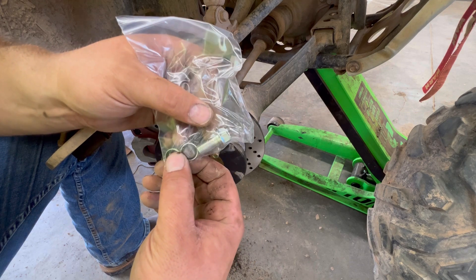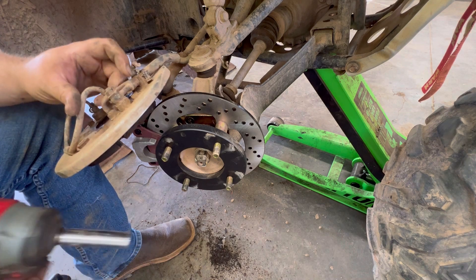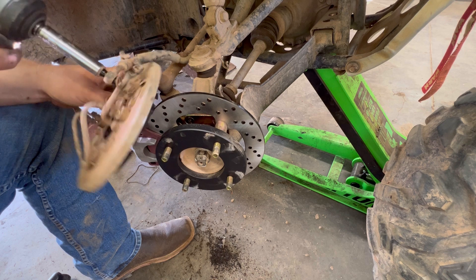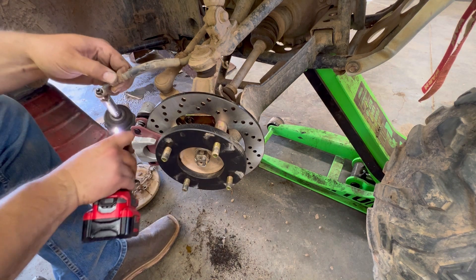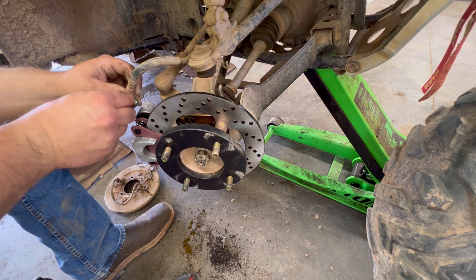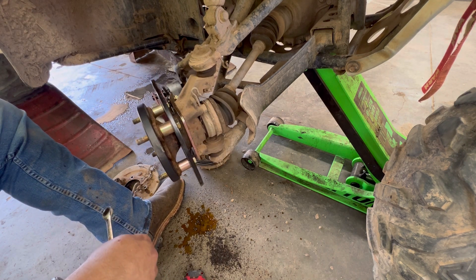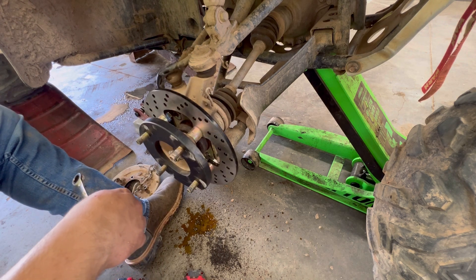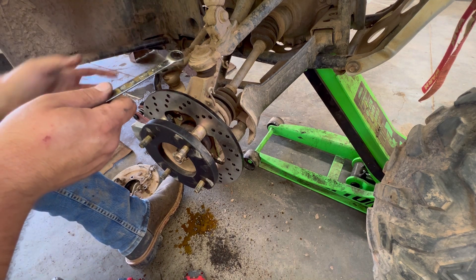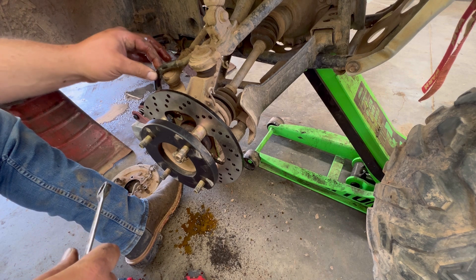This kit did come with a new banjo bolt and some nice washers to go on it. If you're doing it like I'm doing it, more than likely you're going to have a hell of a time breaking this loose with a wrench. So I'm just going to use my impact to pop this loose, and then we've got to hurry up and get this on to the other one so we don't lose very much fluid. We've got our line on there tightened up. That's stretching on that thing. I'm going to read those directions — maybe I've got to take that loose from there or something. Something just doesn't seem right about that. I just don't think that that should be that tight to that tie rod.